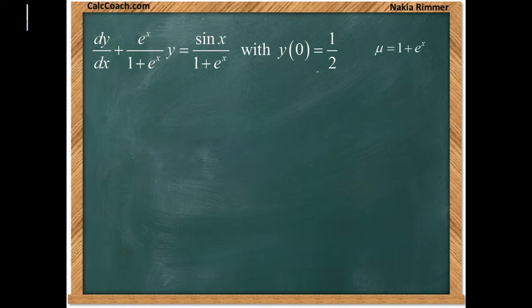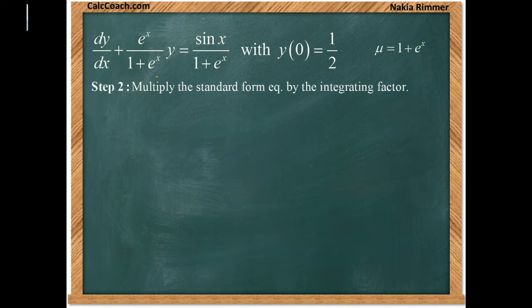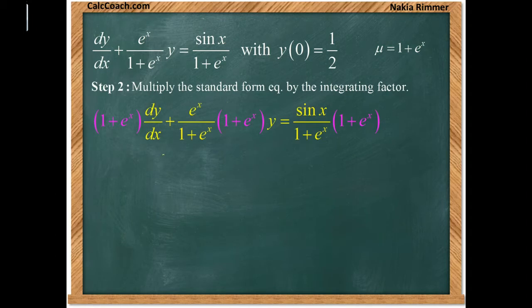Here's our standard form equation. Here is our condition. Here is our integrating factor. Multiply that equation by the integrating factor. So 1 plus e to the x gets multiplied by all three terms, and we cancel on the right hand side. Not necessary that we simplify on the left hand side, but let's do it anyway since we can. At least cancel out those, and we're left with the following equation: the quantity of 1 plus e to the x times dy/dx plus e to the x times y equals the sine of x. Actually, that's where we started at, but it's hard to know that we could have gone from there to where we're about to go.